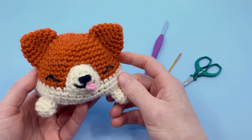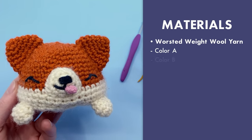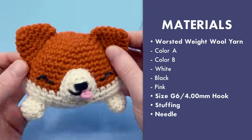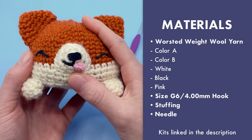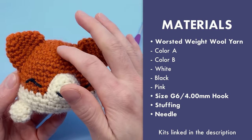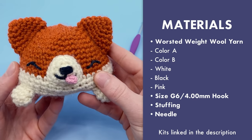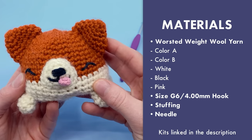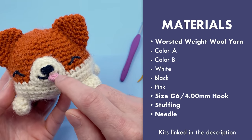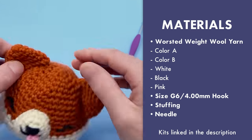Let's talk about all the materials you need for this pattern. I'm using all worsted weight yarn in 100% wool. Normally I use 100% cotton for amigurumi, but this one needs a little bit of flexibility and stretch to it, so we're using wool. You'll need three different colors: your main color in orange, your secondary color in red, and white for the body parts, legs, muzzle, and such. I'm also using worsted weight cotton yarn for details like the eyes in black and pink for the tongue.